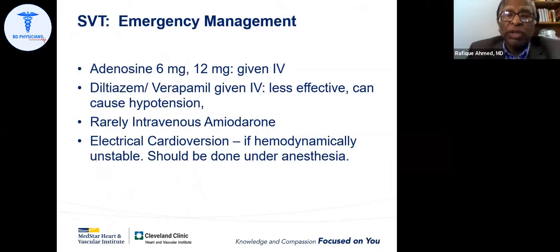Well, the question is how much adenosine to give. As I say, 6 and 12 will always work. I have rarely given 18 milligram. But as I told you, the only reason it will not work is, first of all, it is not an SVT. If you give adenosine, as I showed you in the example of patients with atrial tachycardia, we could not stop the atrial tachycardia, but we slowed down the heart rate. The second reason for it not to work is that we are giving it too slow. That is the other reason. But once you have given 18 milligram, there is no point in giving any more. Then you look for something else.